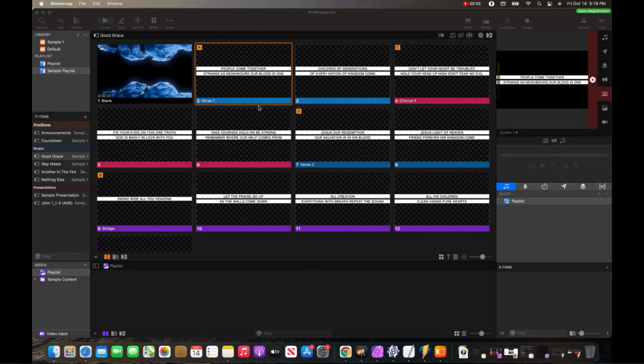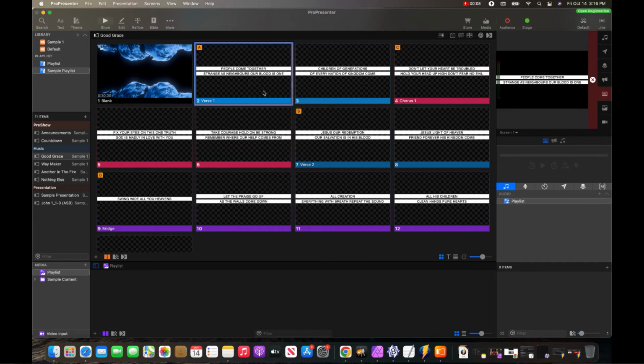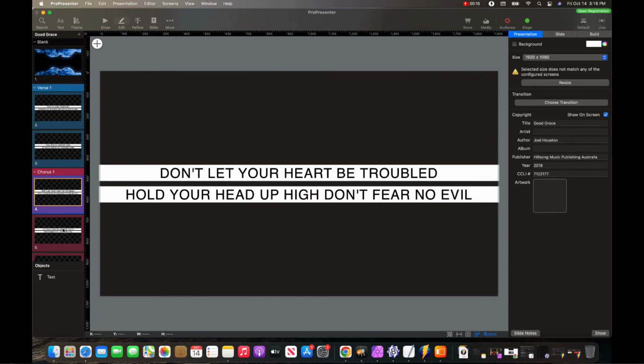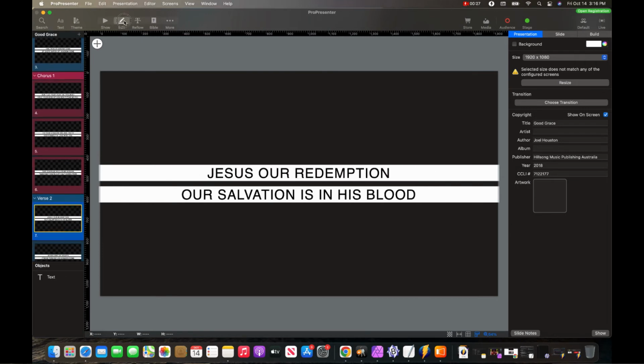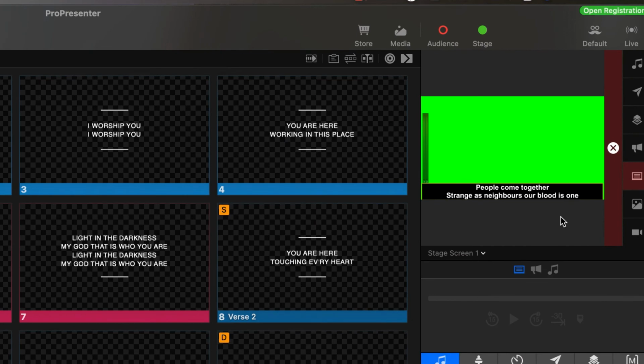So if we come in and we, for example, open up one of the slides for the sample content and say edit slide, we'll see that they have essentially two lines of lyrics per slide. And if we look at one of their other samples, they also still only have two lines of lyrics. And if we toggle over to the stage screen that we set up earlier, you can see how those lyrics are going to look on the screen. And essentially it'll fit into the box the way it is as a lower third with two lines.